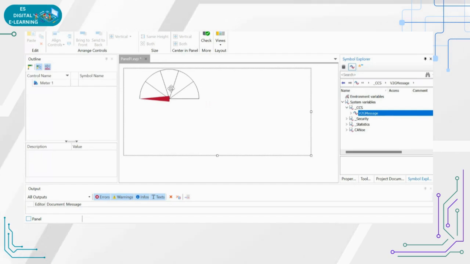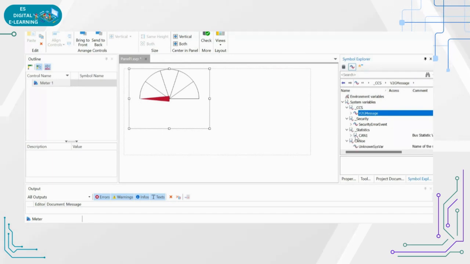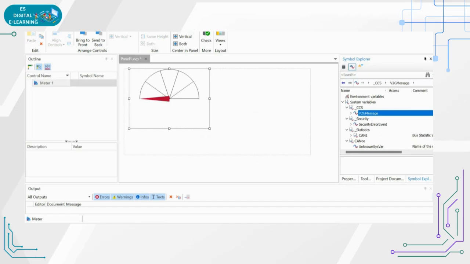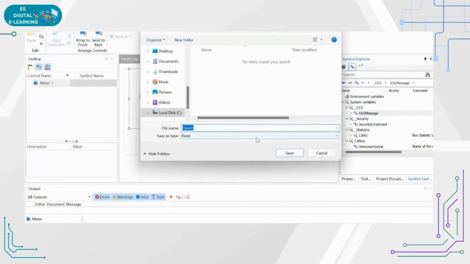What is the purpose? When we need to use all this information, we need to know a few things before doing this configuration, for understanding the panel creation. Once you create the panel and save this configuration, I assume my configuration is saved under the desktop.